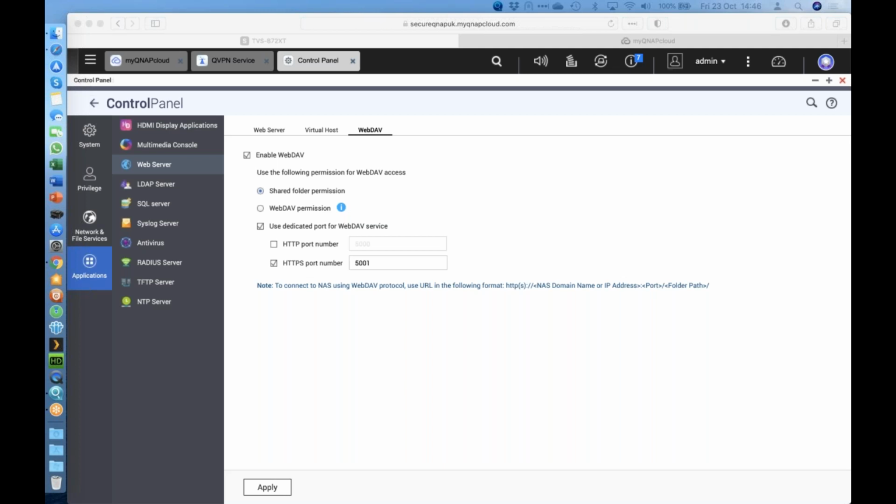I think John added to that question saying it was about Qfile for the iPhone. So yes, when you set up Qfile on the iPhone, if you set the IP address or host name as your myQNAPcloud address, even if your home or NAS location's IP address changes, it will always be updated with that host so that you never have to change the host. In my case here, I'm using secure.qnapuk.myqnapcloud.com. So long as you keep it set to that address, even if your IP address changes on your internet connection, that host will always point to your home IP address. It might be a different IP address every 24 hours, but it's always going to be the same name.